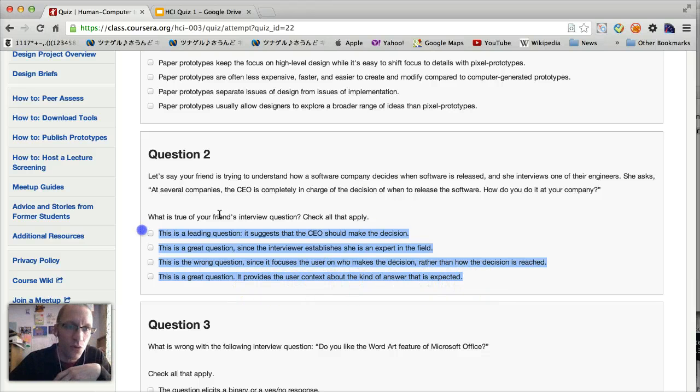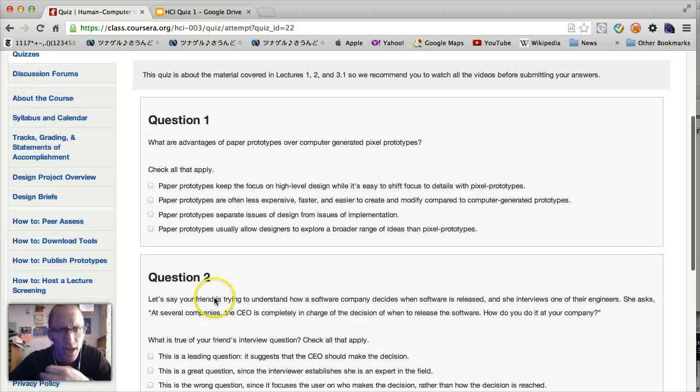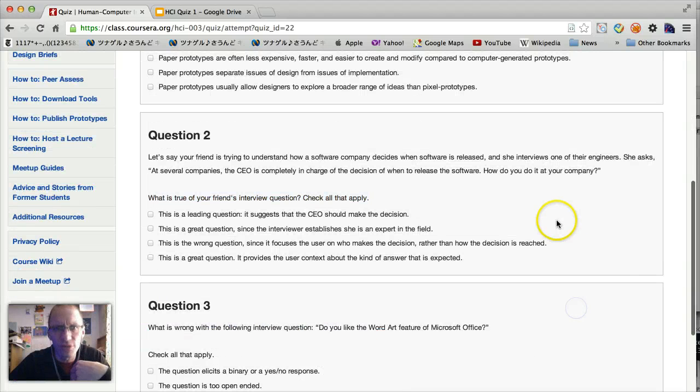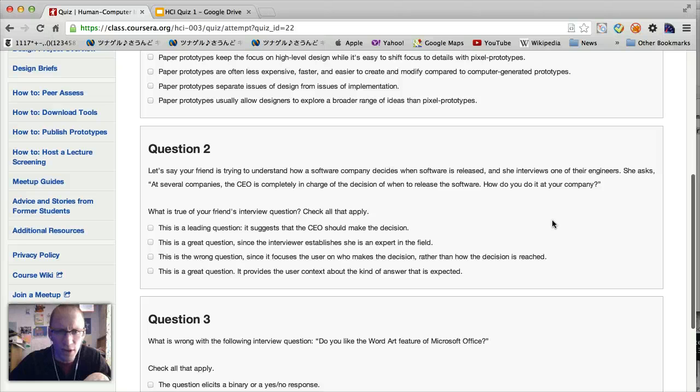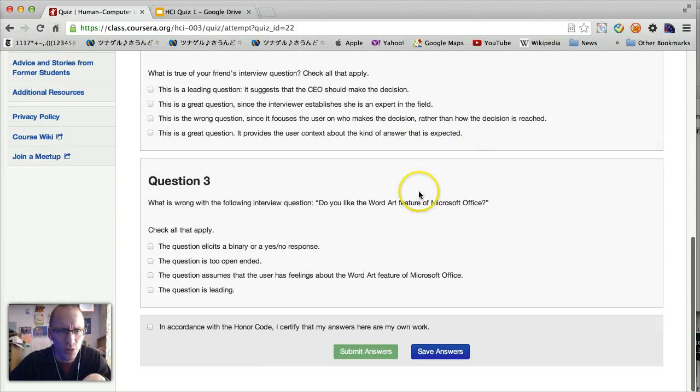So again, we've got four statements, and I certainly read on the forums some people saying, "How is this related to HCI?" I think it's about this process of activity analysis. It's definitely very relevant to trying to understand how people might use things, and it's all linked together. There were certainly video lectures on interview techniques that would be good watching to help you with those.